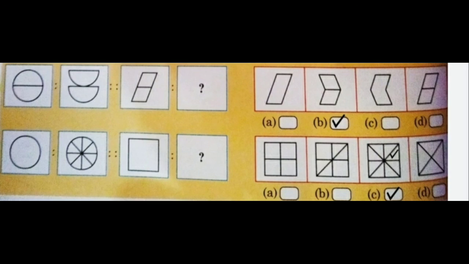Let's see the next question. Looking at the starting two figures, the first figure is a circle, and in the circle you can see cross lines. Similarly, the third figure is a square, and in the fourth part there will be cross lines. That means only part C will be right. When we put option C instead of the question mark, then we can observe only option C will be right. I think, students, now you can solve each and every question of this chapter.